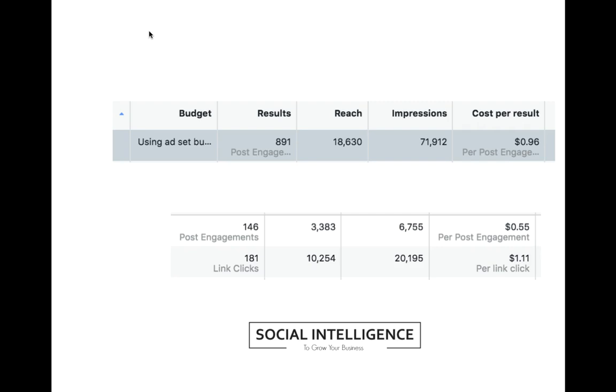Now, this is a particular type of campaign on Facebook where someone wants to take up the offer. So they'll make a comment on the post, and then there's a bot set up that sells the service and gets them booked in. But basically, each one of those 891 customers for this campaign, or leads, we'll call them leads so far, because they don't all convert. So you have to know that as well. It's really important to know not every single person who opts in is going to convert.